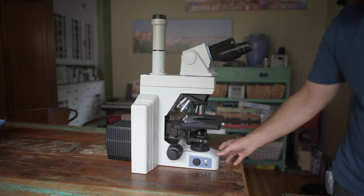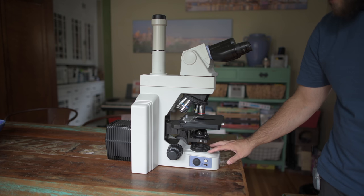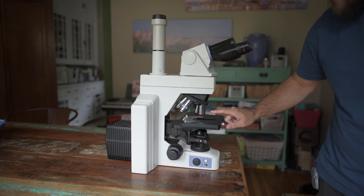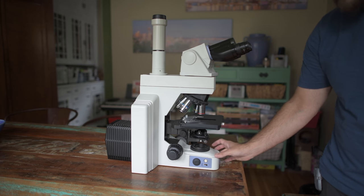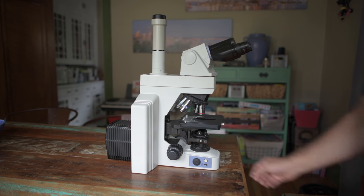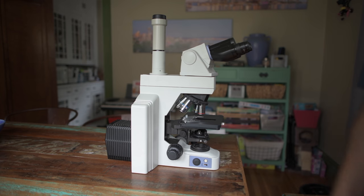The problem with this particular microscope is that it looks like it's fairly difficult to clean the inside of this lens. So I think we're gonna have to remove the objectives, the stage, and the condenser just so that we get enough room in there to remove the lens. This is normally something that a technician would look into if your microscope is under warranty. But I bought this thing on eBay, and I don't have a warranty as far as I know. So I'm just gonna try to repair it myself.